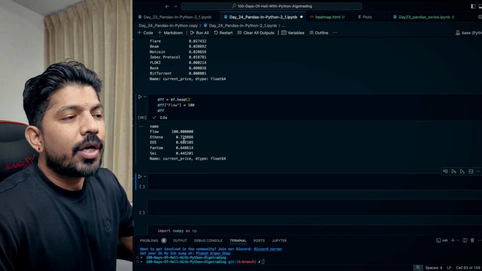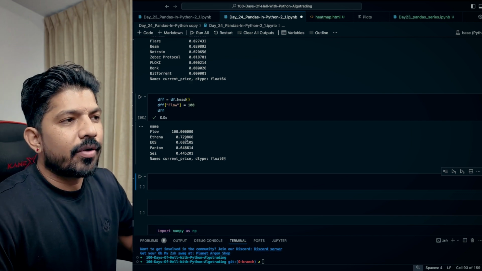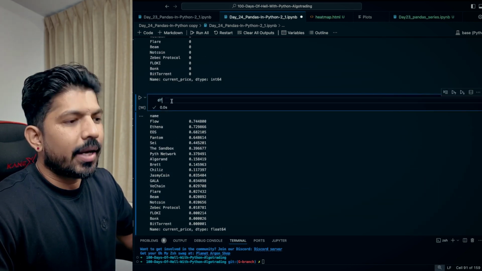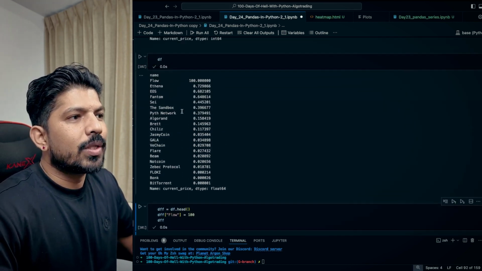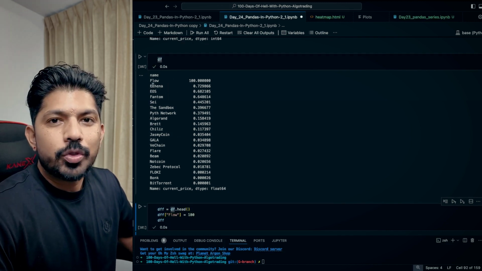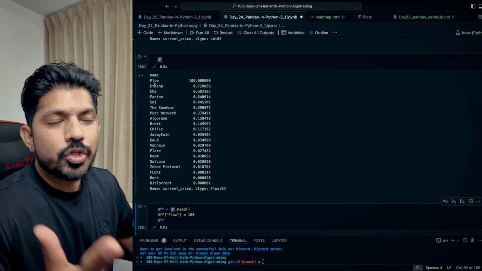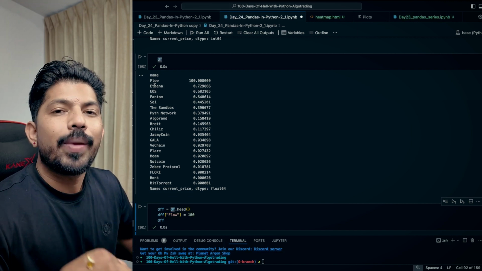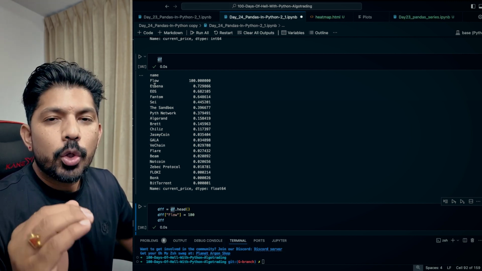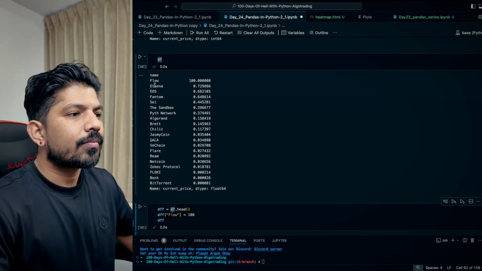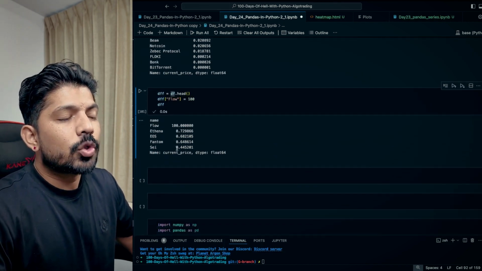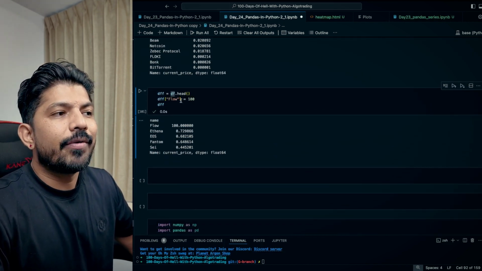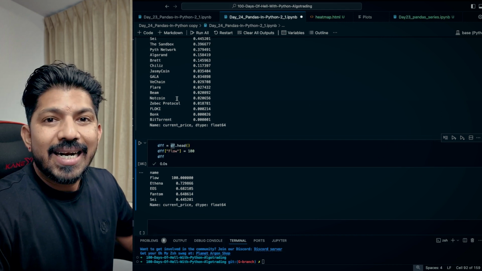But here you made changes in DFF, but now when you go back and check in DF, you will see that the original value has also been changed, and this is not good. This is really not good. So when you want to make any changes, make sure you are using the copy method, because here it is not copying the value, but it is giving a view of the original Pandas series.